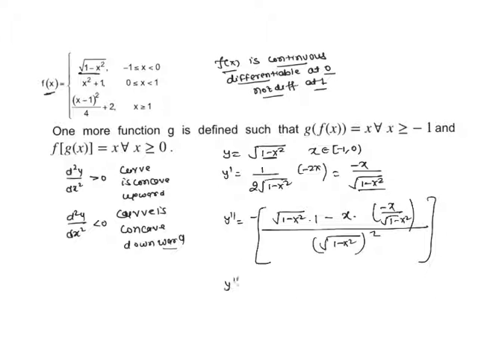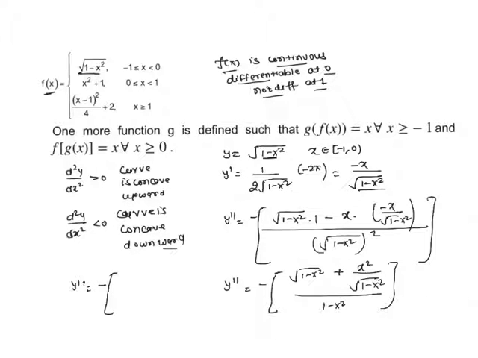Now we will simplify. So y double dash equals to minus of root over 1 minus x square, this minus minus becomes plus x square divided by root over 1 minus x square, divided by 1 minus x square. So we can write y double dash is nothing but minus of 1 minus x square plus x square divided by 1 minus x square. This x square gets cancelled. Minus 1 divided by 1 minus x square. So y double dash equals to 1 upon x square minus 1.